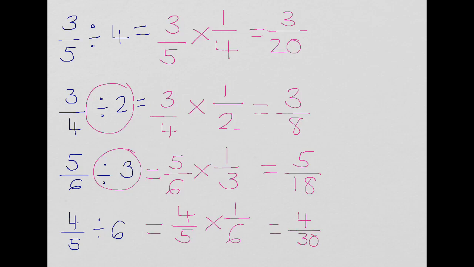Now, if you look at all of these questions, these were the questions we did at the beginning. So the big thing that I want you to get is that dividing by a number is the same as multiplying by its reciprocal. So we're going to now practice that on the next page.